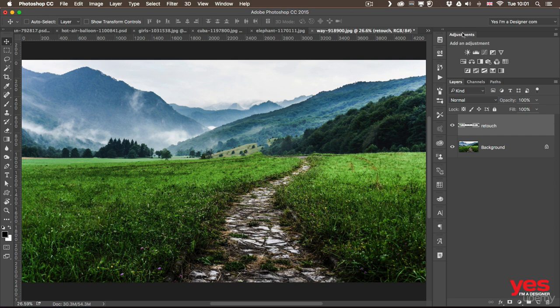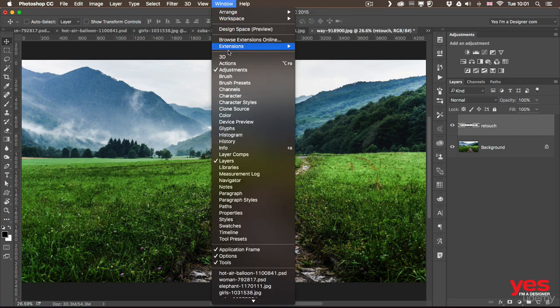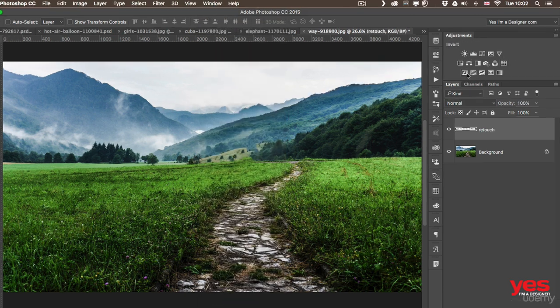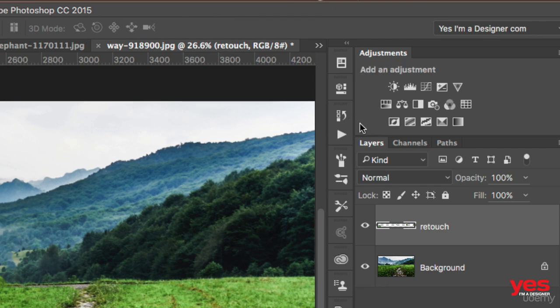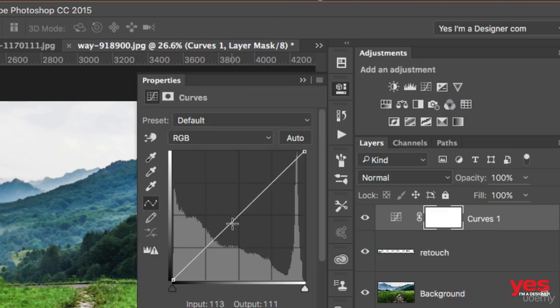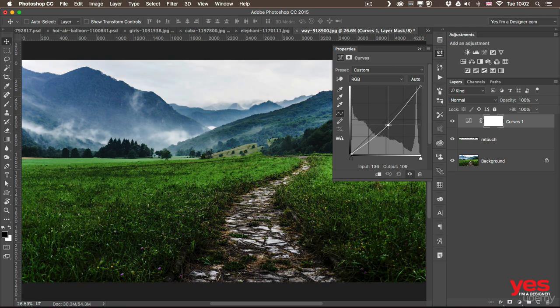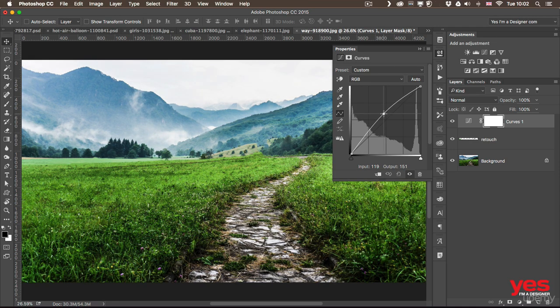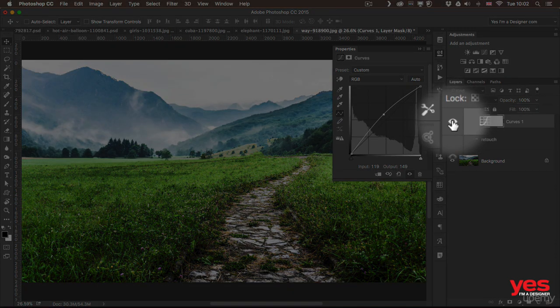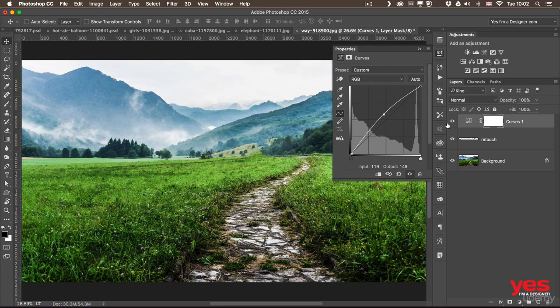So if I go to the adjustments panel, which if you can't see, you can go to Window, Adjustments. This panel will offer you all the different types of adjustments. And one of the adjustments I would like to use in this case is the Curves adjustment layer. So I'm going to select that one and slightly increase the brightness of the overall image. You see, all you have to do is drag the curve up or down. Dragging it down will make it darker, dragging it up will make it brighter. I felt like it was slightly too dark before, but we can always check before and after by turning the adjustment layer off. So if you turn it off, that was before, and this is after.